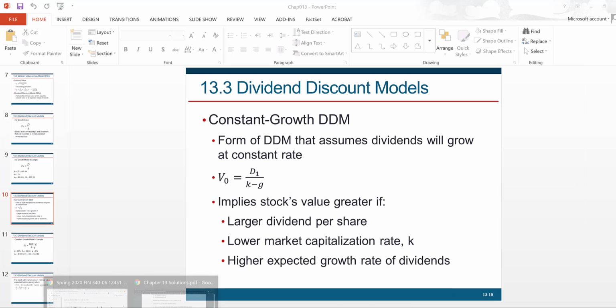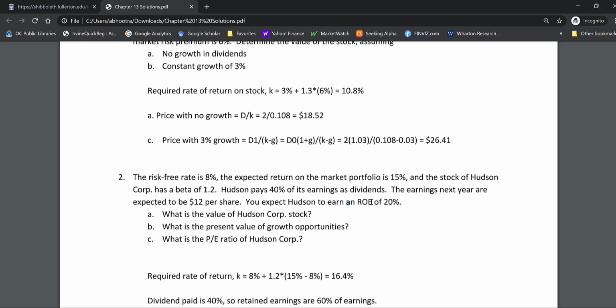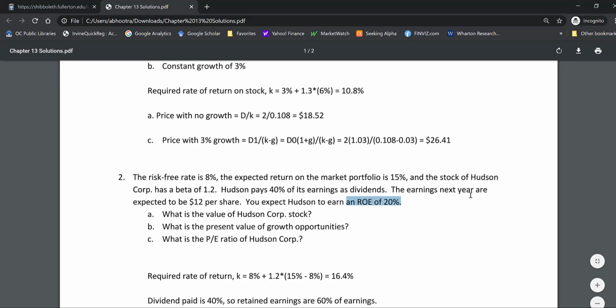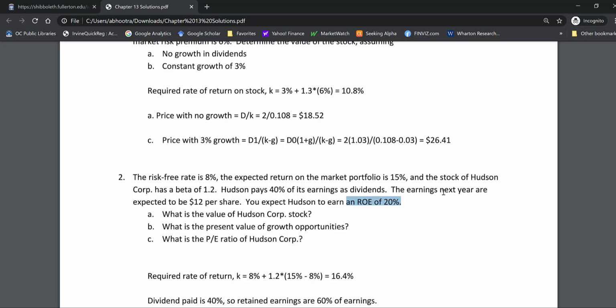ROE is given to us as 20%, right? This is the return on equity. It is our proxy for the return on investment the firm makes. And what is B? B is the fraction of earnings that is retained by the company. So part of the earnings might be paid out as dividends, the other part is retained. So B is the fraction, all right? B is not the dollar amount. B is actually the fraction of earnings that is retained.